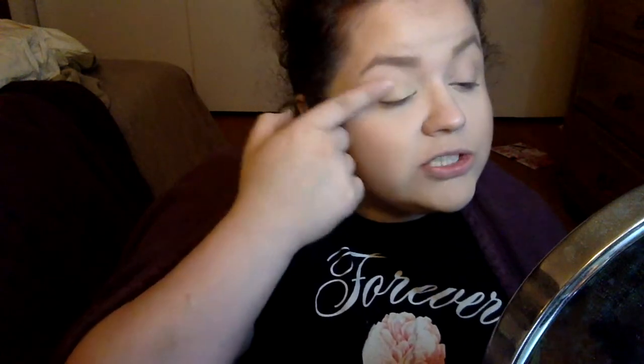I find that eye primers are unnecessary — I feel like they were designed literally just to make you spend more money. But since I'm a slave to beauty gurus, I went ahead and purchased the MAC Paint Pot in Soft Ochre. It's not bad, it's just that I don't feel like it does anything more than concealer and translucent powder, which you can use for other things too. I don't have a brush to apply this with so I just gotta use my finger. Just poked myself in the eye!